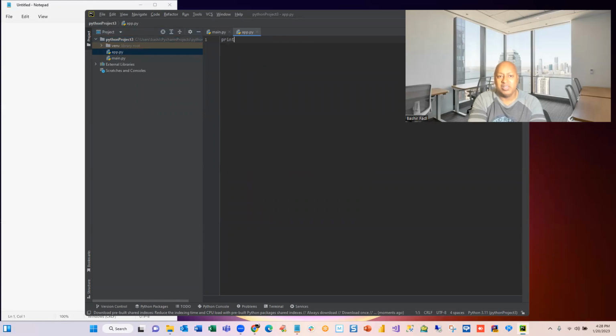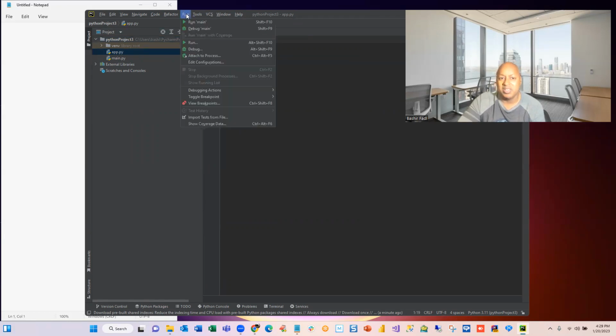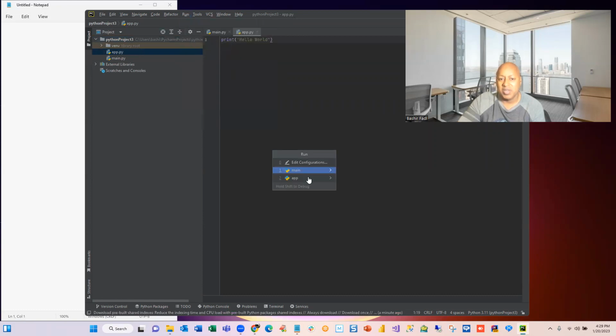Now we're going to type in our code. So our code is print, and notice we get a lot of suggestions. This is one of the reasons that we chose this code editor. Between brackets and between double quotes, we're going to type in hello world. All right, so now that we have hello world typed, this is where we enter our code. Well, how do we run it if we want to run our program? We go to run and choose run. I'm going to run my program, which is app, that's what we just wrote, the code that we have, app.py.